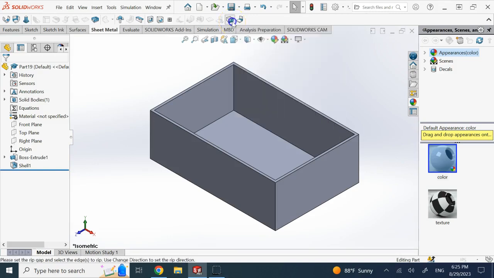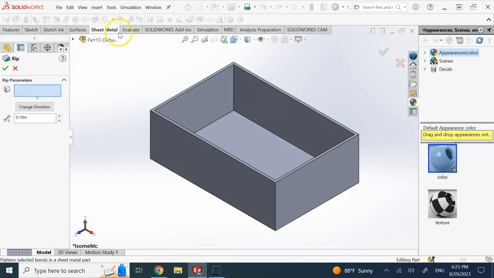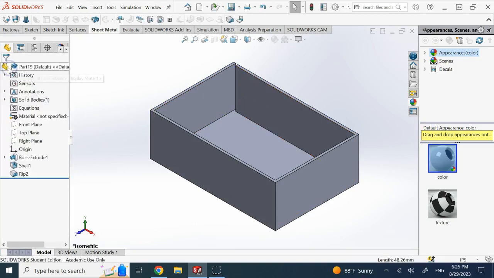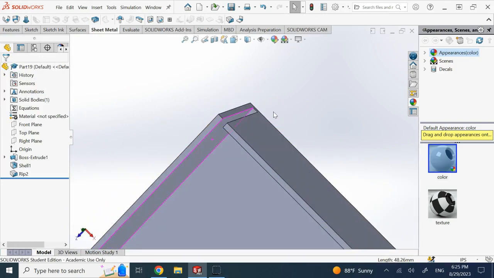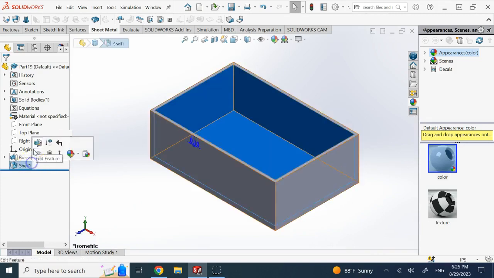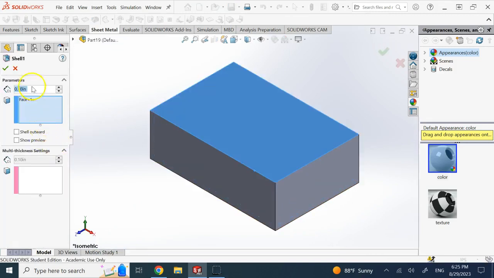So here I show you, you go to rip, and here you need to select internal edges, okay? Sharp internal edges like this, no fillet on them. So here you see that it is going to separate them with that much of the gap, right? And if you say change direction, then you might only separate them along one, right? So if I say, look, point one along that, then only in one direction you're gonna have the gap, right? But if I say that, no, do it in both directions, right?